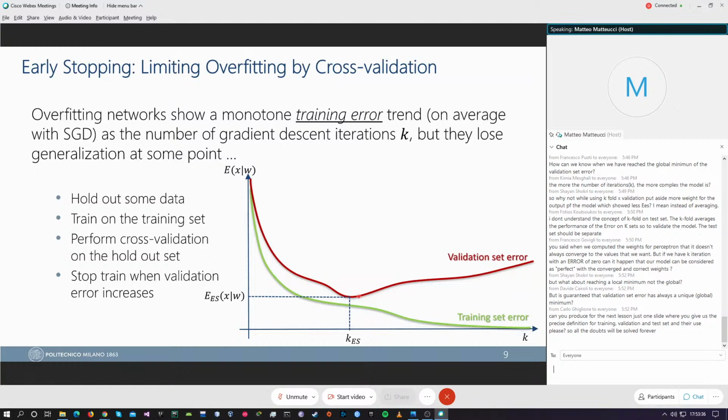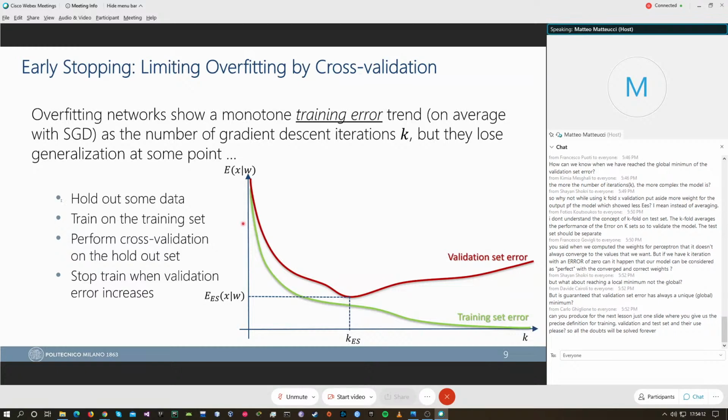In practice, you don't want to do these 1,000 training epochs and then realize that you should have stopped after 100 and then you go back. So what is done in practice is to put some rules, like if the validation set error does not decrease for 10, 20 epochs, I will stop and I will return the minimum of the validation set.